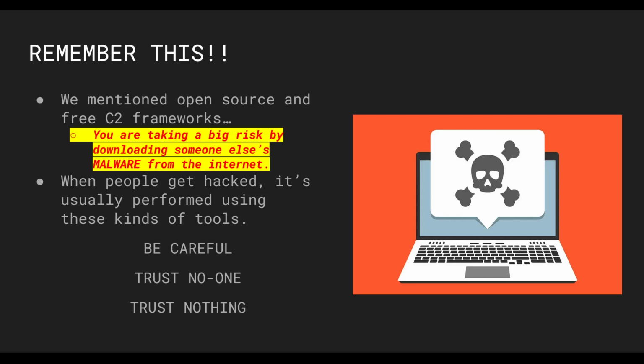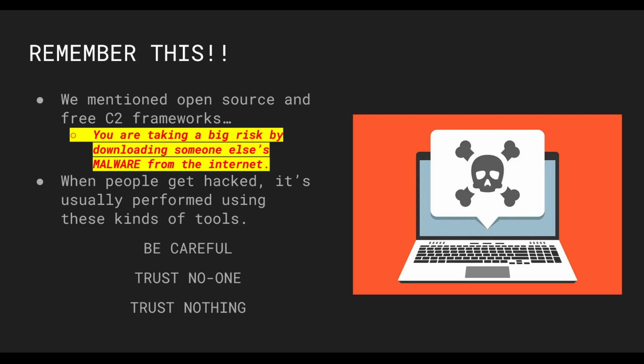Especially, I want to say less with the paid stuff because there's a reason why it's paid stuff. But with the free stuff, you've got to remember anything that's free is free because you're the product, right? I'm butchering it, but that's essentially what it boils down to: when something is free, it's because you're the product, not the thing you're using.